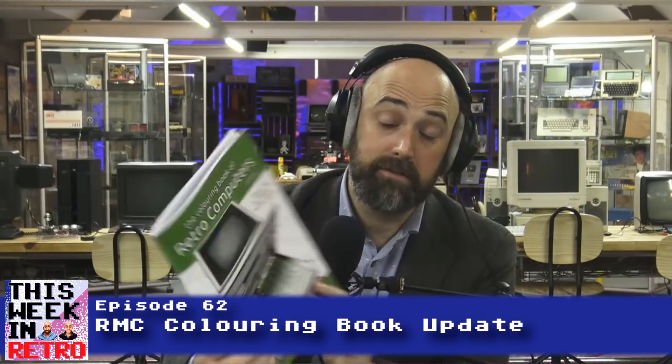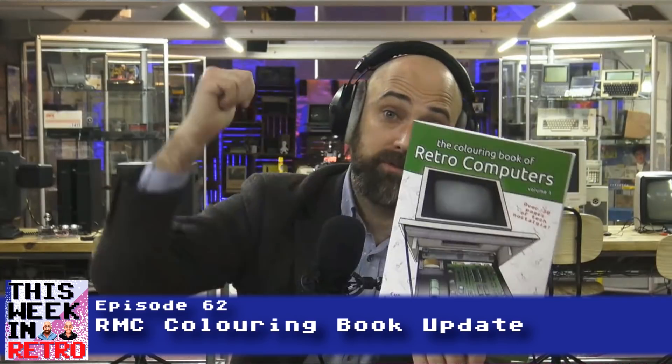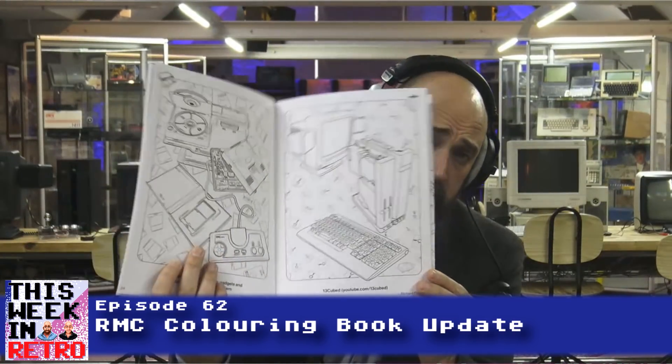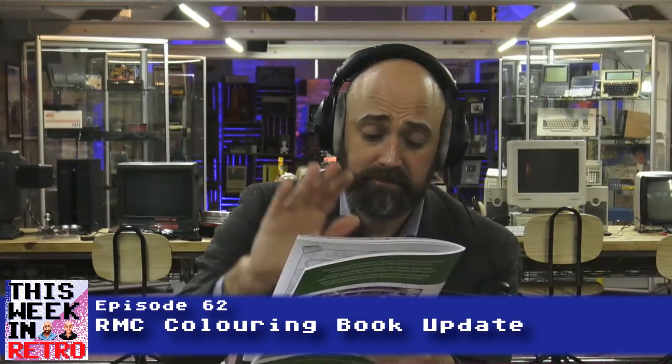Other things to talk about just before we get into this week's stories — first of all, a quick plug, because the proof has arrived for the coloring book of retro computers. This is a book I made last year, and it's what funded the cave here. It's an A4 sized coloring book filled with over 30 pages of awesome illustrations by Stu Cambridge of Sensible Software fame, of all our favorite retro computers, ready to be colored in. I've approved the proof, it's going to the factory now. So if you backed the Kickstarter, you will get that very, very soon.